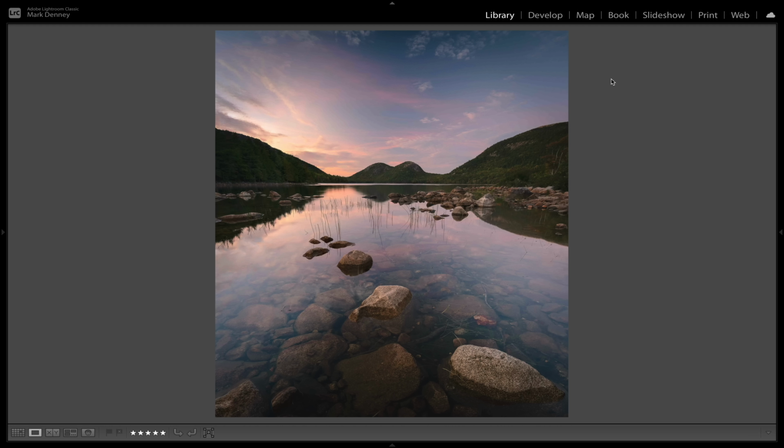Now, one of the biggest benefits of using a slower shutter speed is the fact that it doesn't show a lot of detail in the water. It creates kind of that silky smooth look. And here's a good example. This is from Acadia National Park as well. This is from my trip a few years ago, not my most recent one. But this was a very slow shutter speed, and you can see there's no detail in this water. It looks like a complete mirror reflection of the sky. The water is completely still. It looks like glass, and there's literally no detail in this water at all, which is one of the benefits of using a slower shutter speed. It just kind of smooths everything out and removes all that detail from the water.